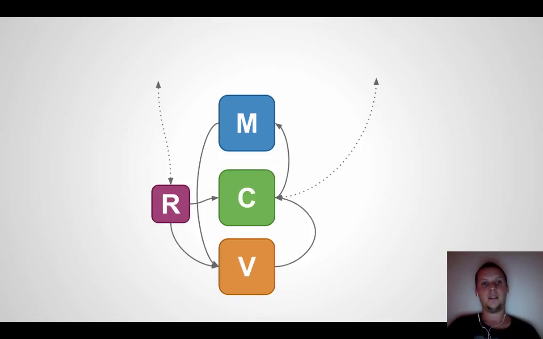But the thing is that the router doesn't really fit in with this. A traditional router kind of wraps your view layer, and whenever the URL changes, it dives straight into the view layer and does changes to it. It decides what components to mount. But you have another concept of deciding how the view layer should look, and that is your application state. It's the model layer. That is what decides what the view layer should look like. So now you have two different concepts doing stuff to your view layer. And it's always better to have one concept instead of two, especially when they actually do the same thing.